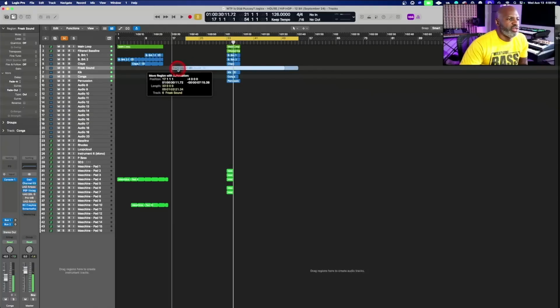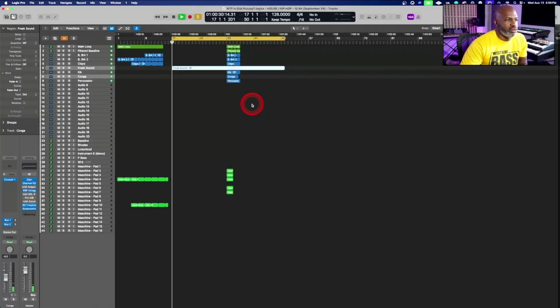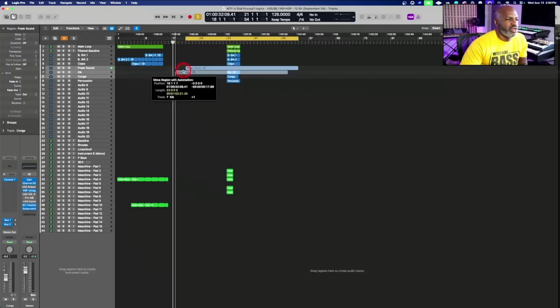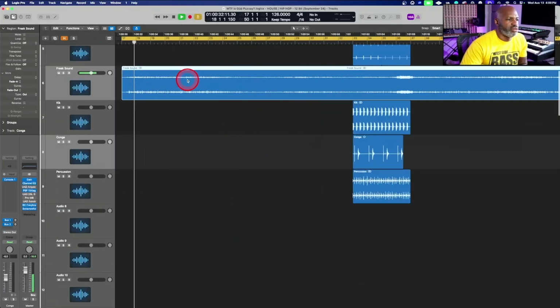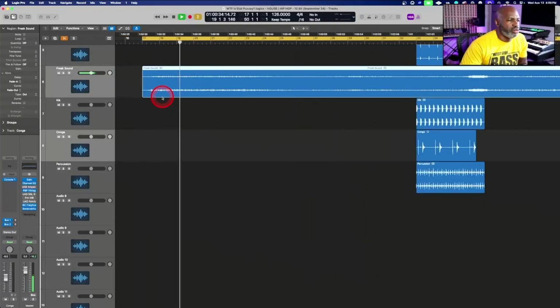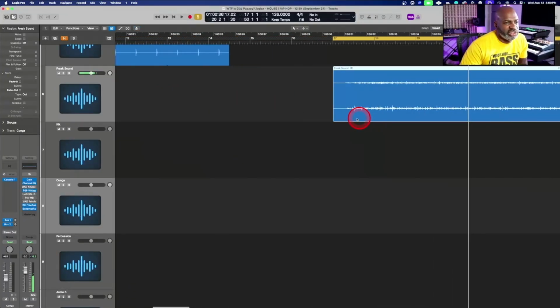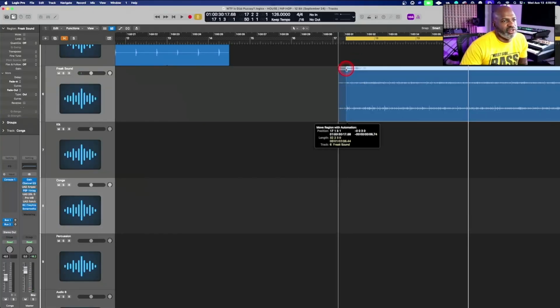And this is probably a good time to move this sound here. It's such a weird sound. I want it to start right on the 1.